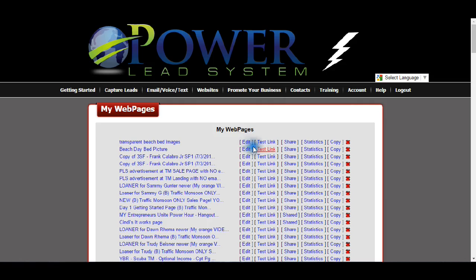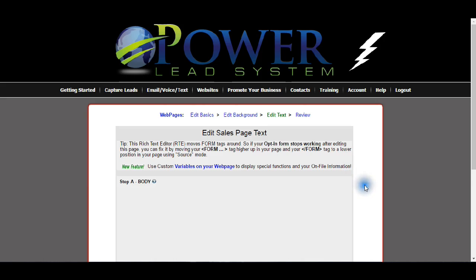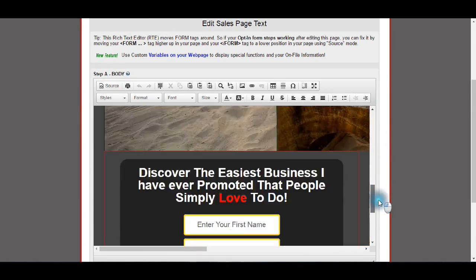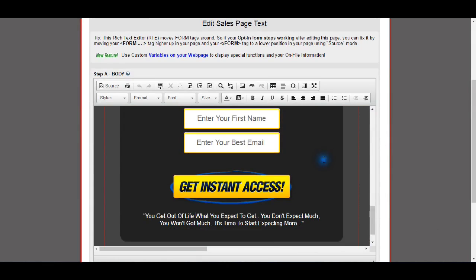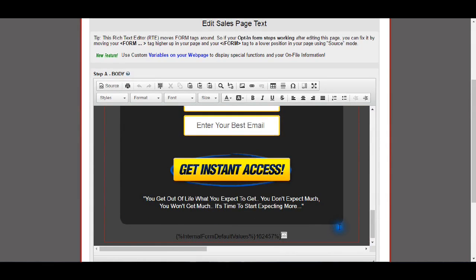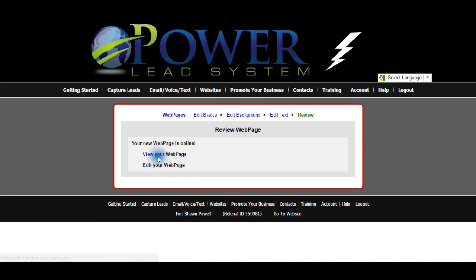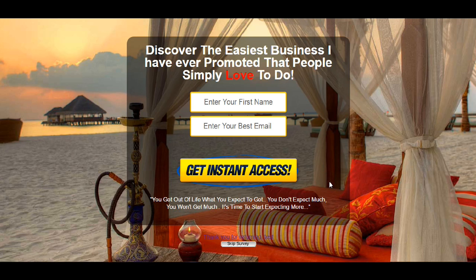Then after you do the save, y'all, I will show you this. After you do the save and your background's good, I always like to do that before I go to the next step. I want to look and see before I do this, and then you just start typing this in. You put everything in there that you like. I always like to put something down here at the bottom. That's me personally, and that's it, y'all. And when you're done, you save it, and you check to see if it looks like you want it to, which we already know it does. And bam. It's not hard, y'all. It's beautiful.